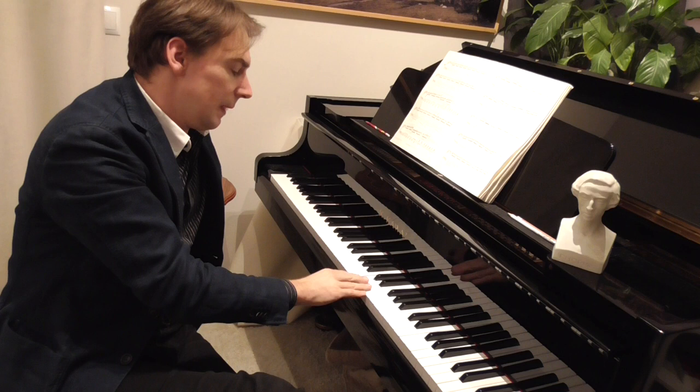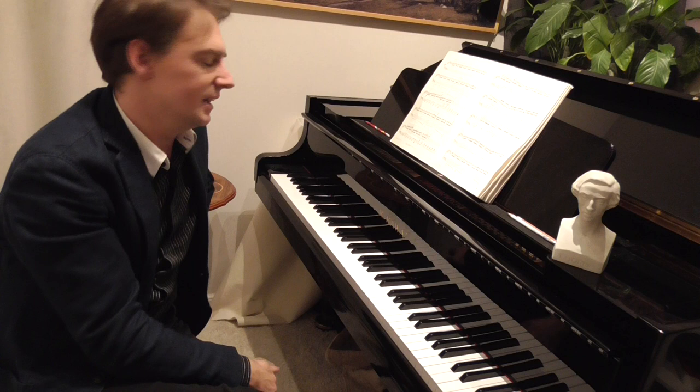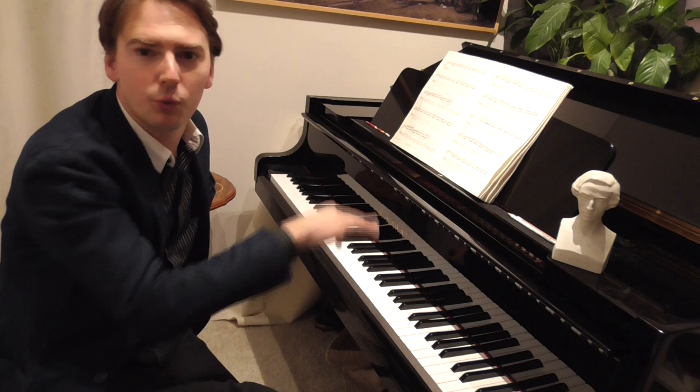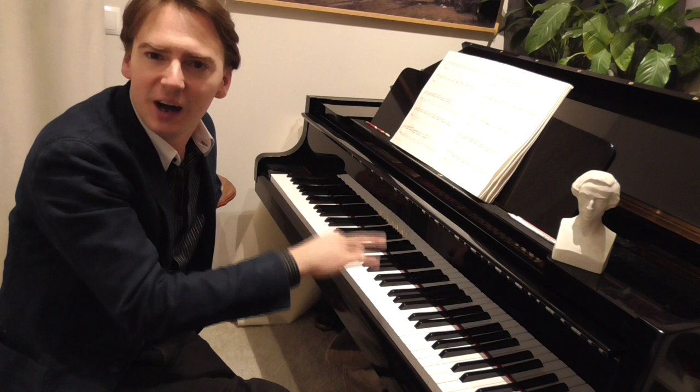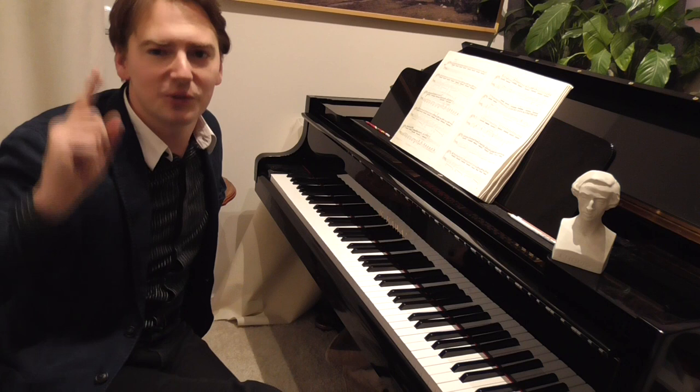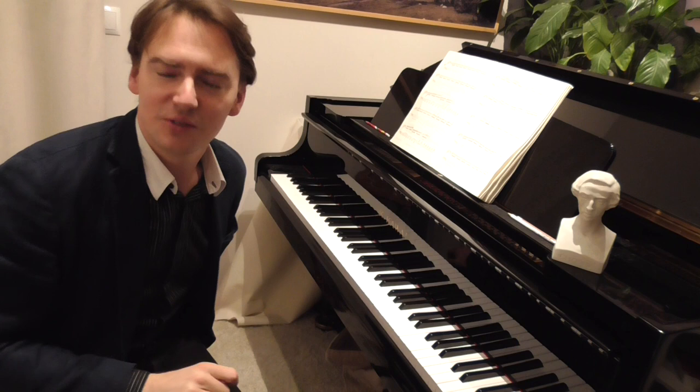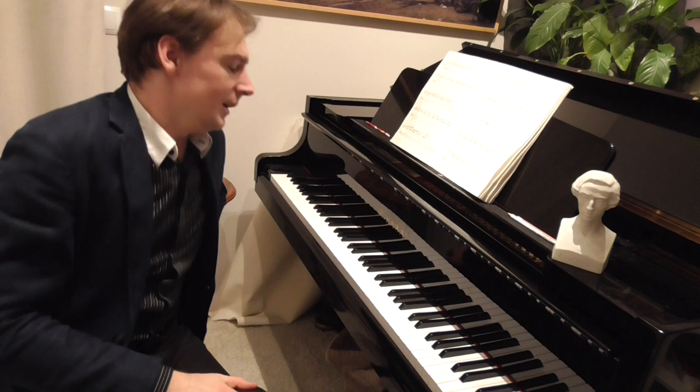And the only problem that a young pianist has when playing one third is to play it exactly even, like simultaneously, not like this. That happens very often when we have one black and one white key, because black keys are a little bit closer to us, so the black key sounds earlier than the white. We have to consciously think that the black key is a little bit higher than the white. It's actually obvious, but very often we forget about it, because it's too obvious to think about. So this is not really a problem.